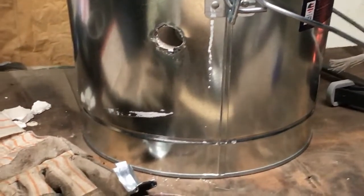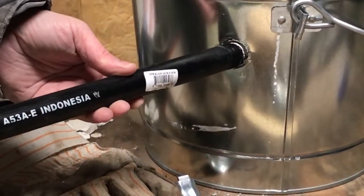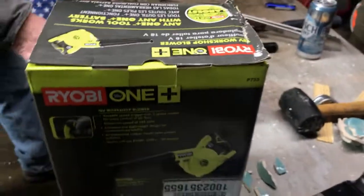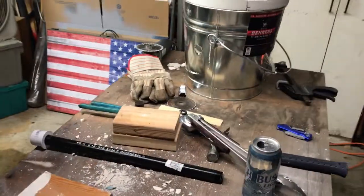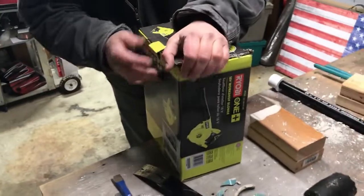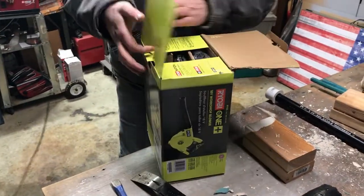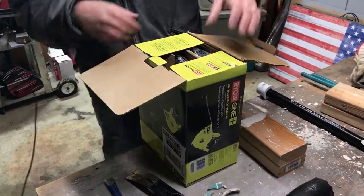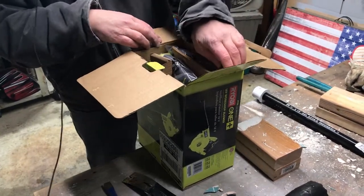This is the exact same size as the pipe that we cast it with, and the threads are tapered, so it should fit. So going from the other angle. It doesn't fit in, it's just the same size. Got it. Or, you know, I don't know, we'd probably take this. I didn't check. Hold on here. Oh, unboxing video. Oh, I'm just kidding. Well, kind of. Okay, so this is the Ryobi. I think they call it the workshop blower. It's 18 volts. It's the one battery that fits all.